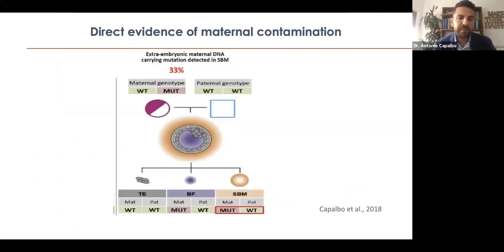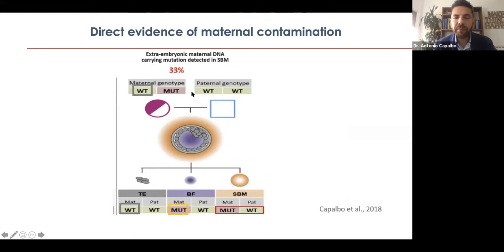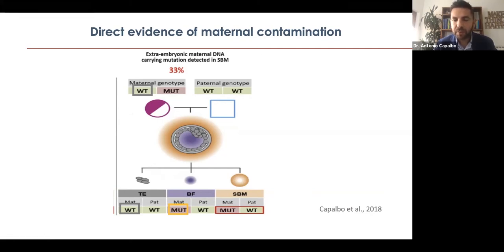This provides a good example of how to demonstrate the persistent presence of maternal cell contamination in these liquid biopsies collected at the blastocyst stage. By looking at segregation patterns where we have a heterozygote maternal genotype with a rare variant mutation that cannot come from exogenous or environmental contamination, we observed segregation patterns where the mother was providing the wild-type allele, while the mutated allele identified in the blastocoele fluid and spent blastocyst media samples was not present in the embryo. This is quite direct evidence that maternal contamination was a significant and prevalent issue in these samples under standard clinical and embryological conditions.